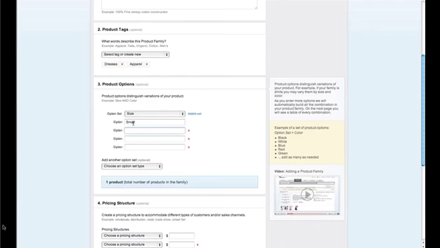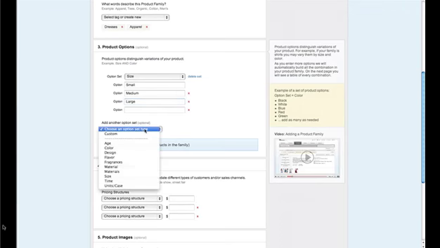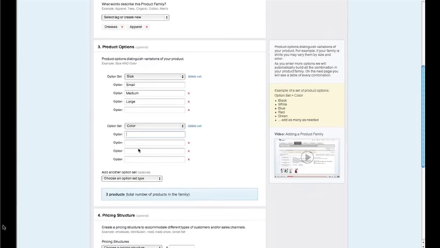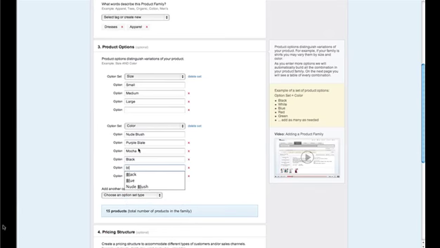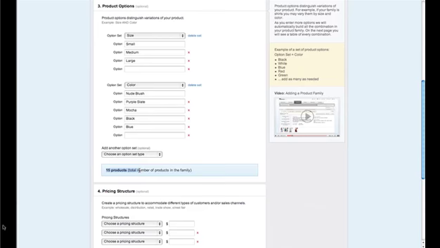I know I carry these Sophia dresses in small, medium, and large. And then by option, the other option set I have is color. I know I carry these in 5 different colors. So I'm going to say nude blush, purple slate, mocha, and you'll see the system remembers everything that you put in the past. The other colors I have might be black and blue. All right, so that's simple. And now Stitch has created 15 different products in the catalog.